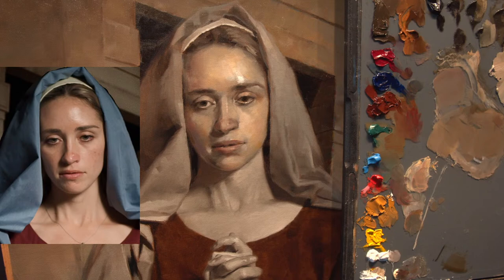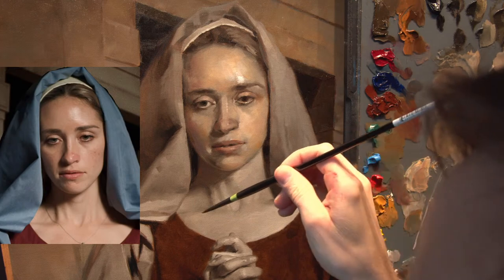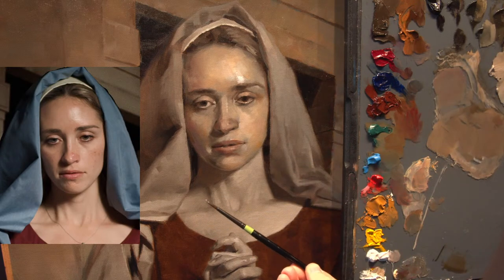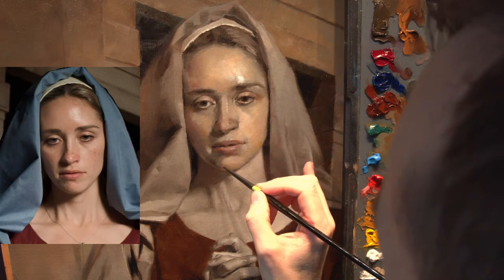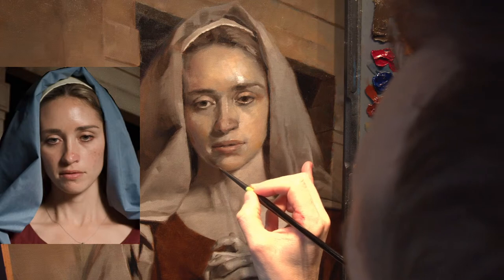Let's get that reflected light in I was talking about. A bit of this, and it's really warm, and this light hitting the clavicle area there, the upper chest, it will bounce back and provide a nice little highlight there. And usually that's pretty strong. So, I'm gonna just kind of dive into that cad red. I'm gonna kind of lay that in there.